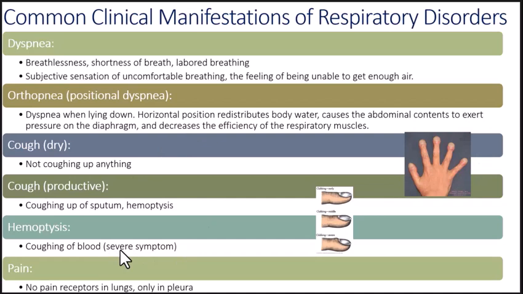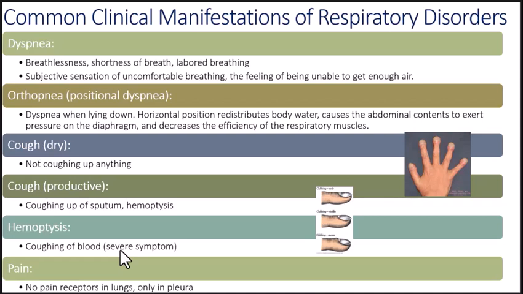Now, if you cough or sniff back through your nasal cavity and then you spit out sputum and you notice there's a little bit of blood, it does not mean that it's coming from your lungs. It could be some irritation throughout your nasal cavity or your throat where a little bit of blood got into that fluid that you spit up. But actual blood coming up from the chest can represent a more serious condition, although not always. Sometimes people cough so hard when they have a condition such as, say, bronchitis, that it can cause a little bit of blood. But in many cases, coughing up of blood, especially in somebody who may have been a chronic smoker throughout their life, is concerning.